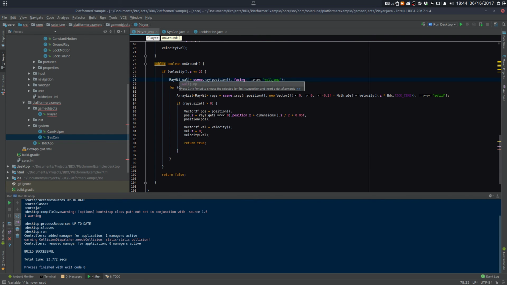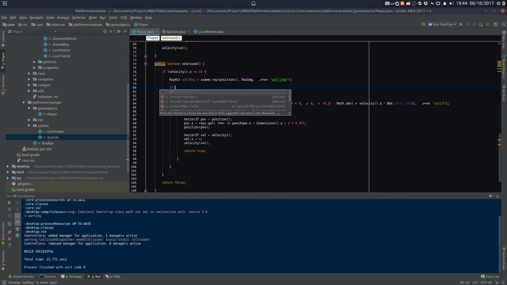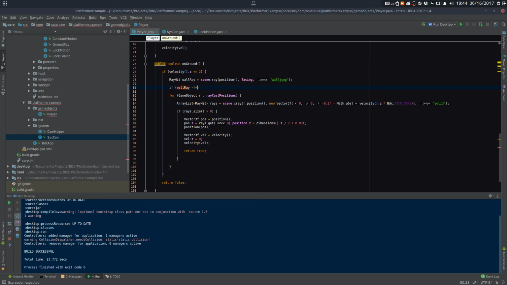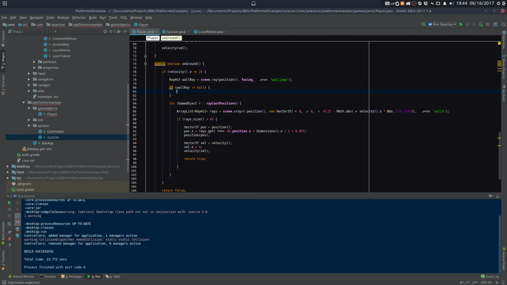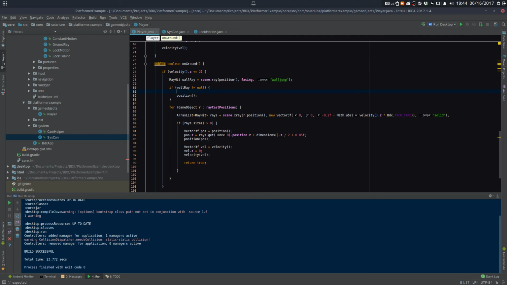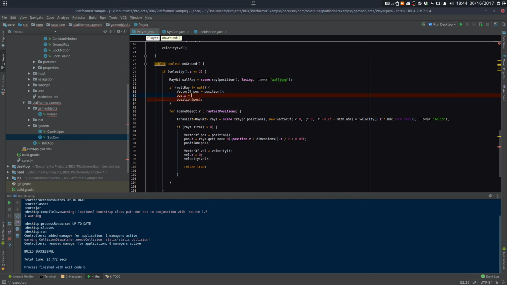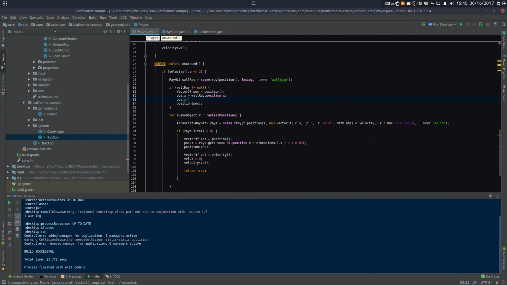Oh, this is, I guess, wall ray. And we say if wall ray dot is not equal to null, then we are on the wall. And we'll move him to snap to the wall. Let's see here.